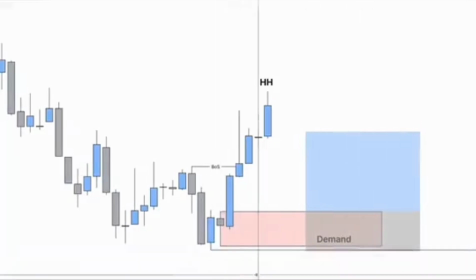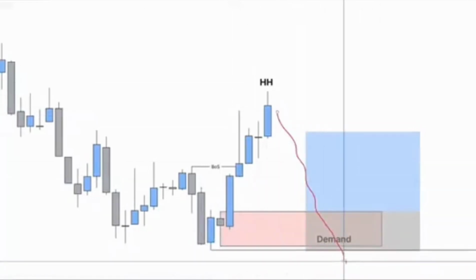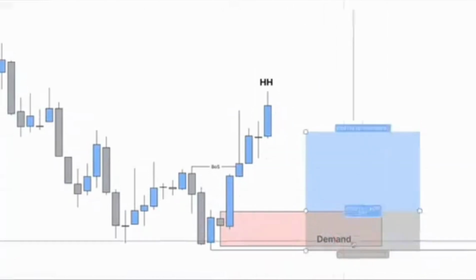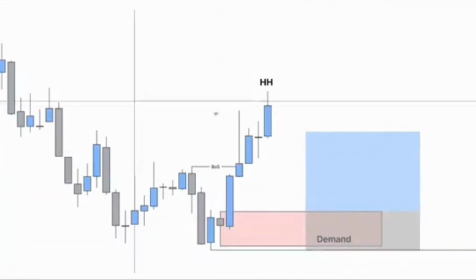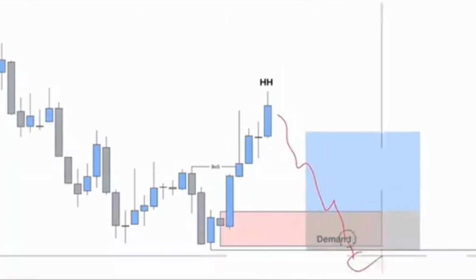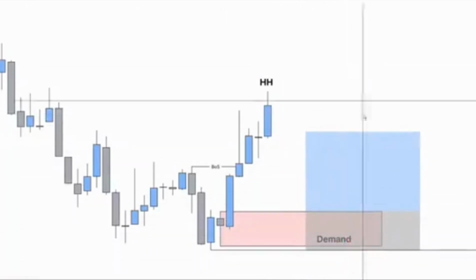The idea is if the market comes back down to this low, so if we were to see a drive to the downside like this, the trade would be invalidated. So we can put our stop loss pretty much directly under that level, knowing that if the trade does come down to this point, we'd rather just get out of the trade and minimize the loss.